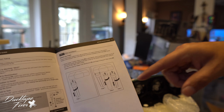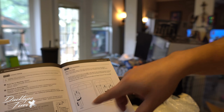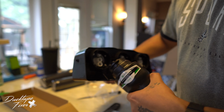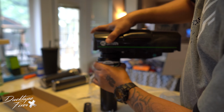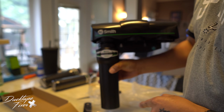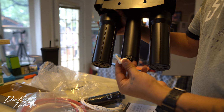All right, so right here, it doesn't really show if this is the front or the back. I'm assuming it's the front, but I went ahead and looked at the box, and the box shows from the front, stage 1, 2, and 3. So we're gonna connect stage 1 to the front on the left side. So you have your connections right here. You're gonna enter that just like that. Throw it in, pop it in, and turn it. And this decal is gonna be facing towards the front, and we're gonna do the same thing for 2 and 3. All right, so on stage 2, we're gonna add this resistor right here, this piece right here.